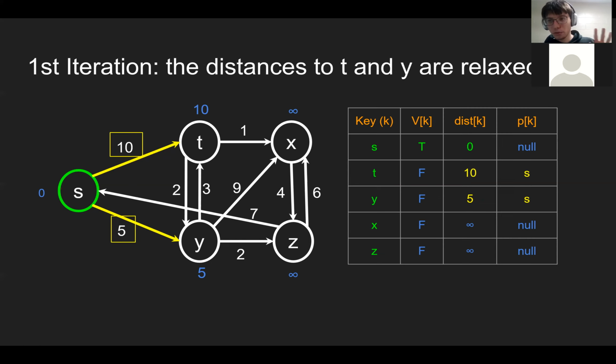And we'll talk about greedy algorithms next week. But the idea is that it's just always going to choose the minimum at each step. So notice for Y here, that's the smallest, right? It has the smallest distance. So it's the shortest path to get from S to any other vertex that we know of so far, which is 5. So that's what we're going to pick. And we're going to say, okay, this guy now is part of our shortest path.